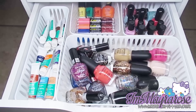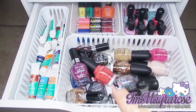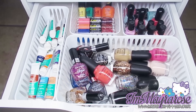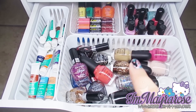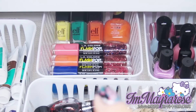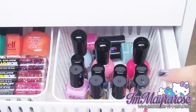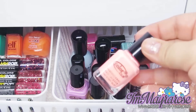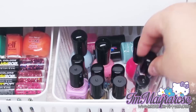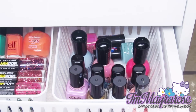The fourth drawer has a few baskets to organize things better. The big one has my Sephora by OPI and my Wet n Wild Fergie collection — I keep those laying down because they're too tall to stand up. Over here I have all of my acrylic paints. Back there I have some Eli Colors Flash Pop nail polishes, some ELF, and a color-changing nail polish. Over here I have all of my minis — four from Color Club, four little glitters I made myself, three Sinful Colors, and two Rimmel.